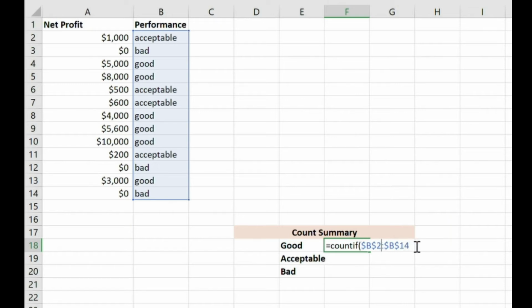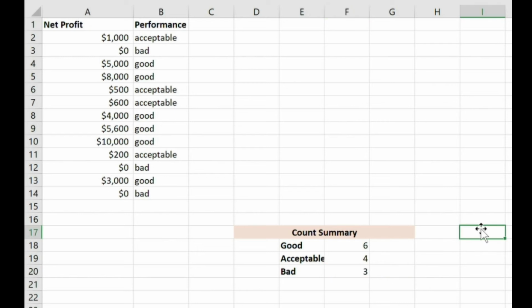So the good, which is in E18, we don't have to specify absolute reference for that, and if we just click through, we'll get the respective counts for the acceptable and bad string as well in the range of B2 to B14. As you have specified absolute reference, it's going to look for B2 to B14 only.